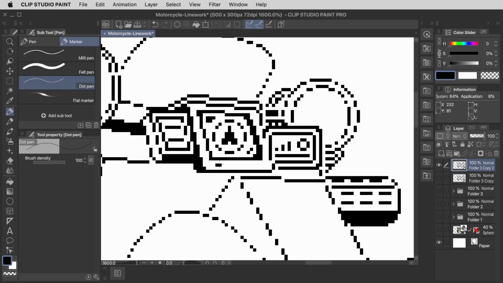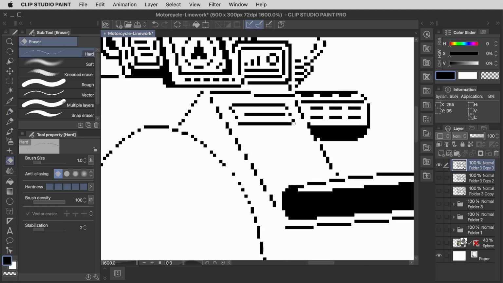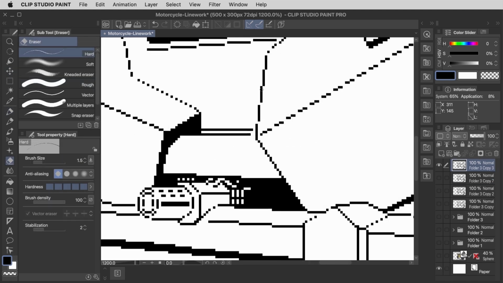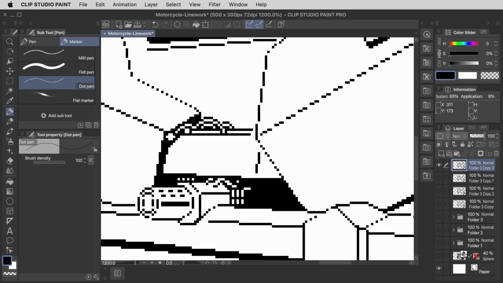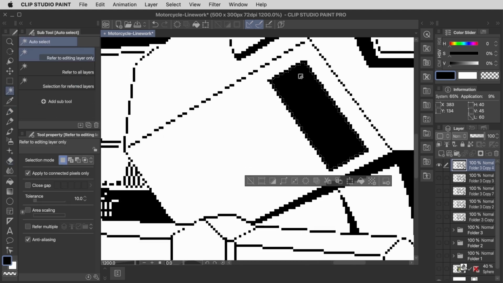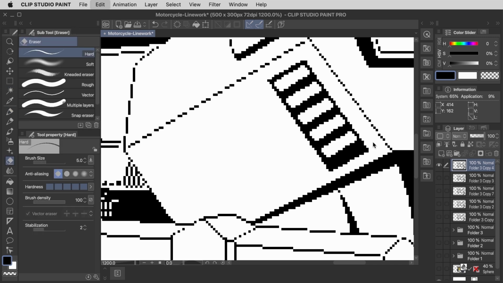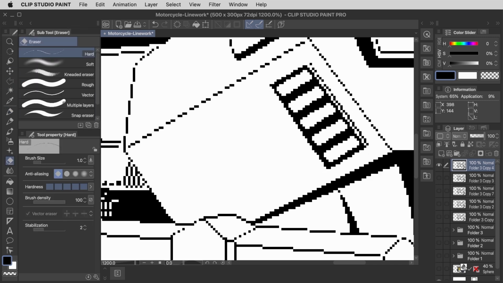This canvas size I've selected, by the way, the 500 by 300, was a bit of a random, larger kind of canvas size for me. Most of the time, I tend to work with sizes that are in the range of retro consoles, like anywhere from about 150 to 250 pixels or so. So depending on what your own preferences are for this kind of thing, you may be looking at this like, oh yeah, that looks about right, that's what I would use, or maybe even thinking like, maybe that's kind of a small space actually. But for me, this is actually kind of a larger, almost high-res area than I normally draw within.